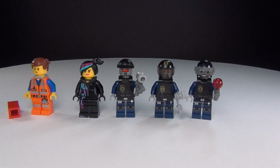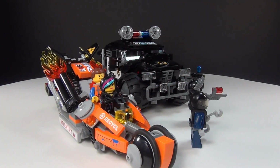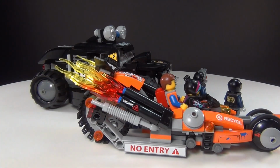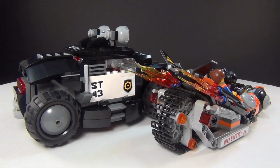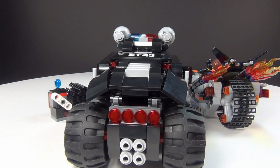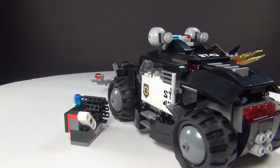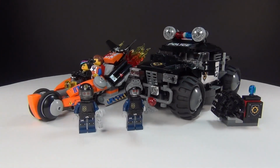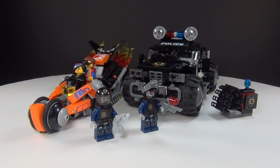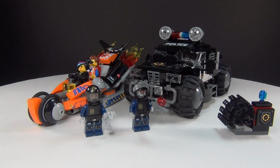Now, let's look at the set. So, here is this awesome set. And I want to kind of give you an overview of it first, because it is really cool and I want to be able to show it to you from all the different angles. I love, love, love Wyldstyle's motorcycle. That is just awesome. I don't even know why I like it. I just think it's cool. I also like this police vehicle that, I guess it's not supposed to be a tank, but it just really reminds me of a tank, and I think that's awesome. I think this is a fantastic set. If I'm not mistaken, I believe this was the first one that we got to see a picture of when the LEGO movie sets were first revealed to us, so that's also really, really cool.